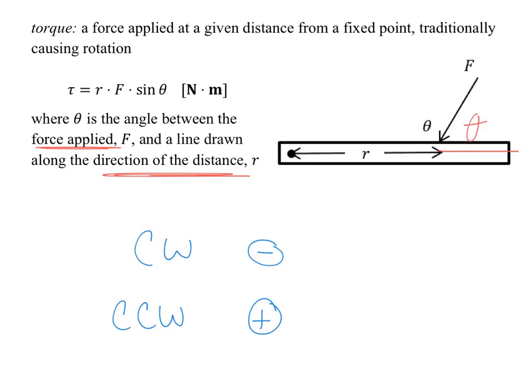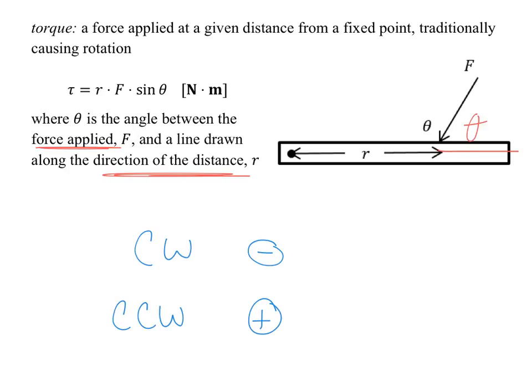I mean, I don't know. It doesn't matter in the end. That's the thing. So it really doesn't make a difference. It's like, remember I told you how I could call left positive and right negative. As long as I'm consistent throughout my solution to one problem, it doesn't matter which is negative or positive. It's just arbitrary, really. Okay?